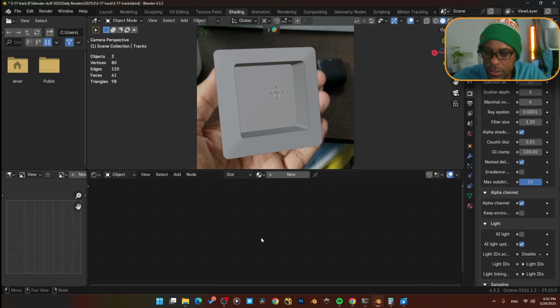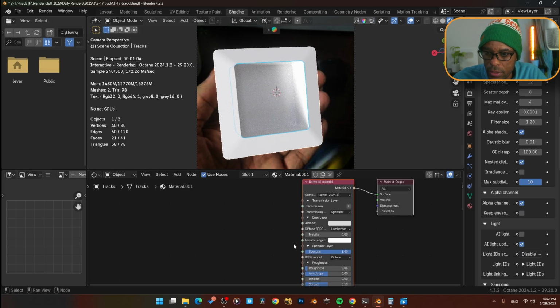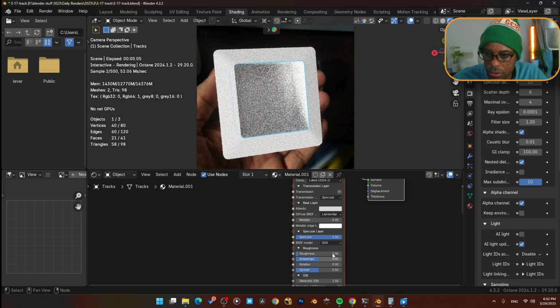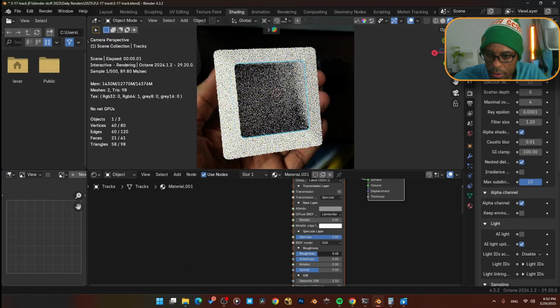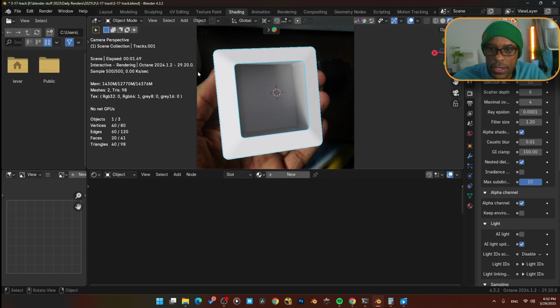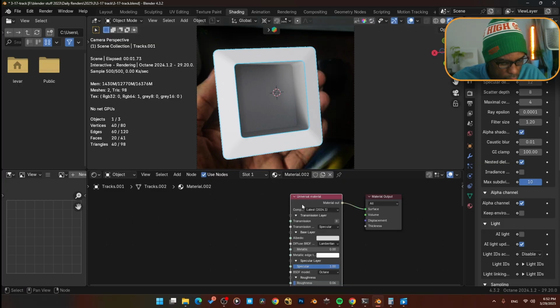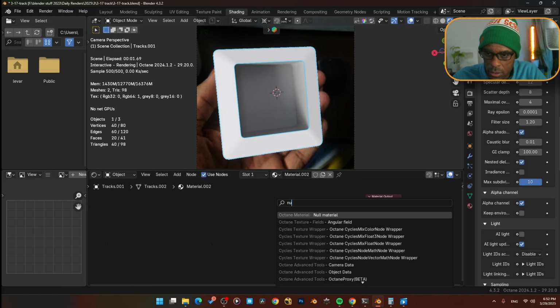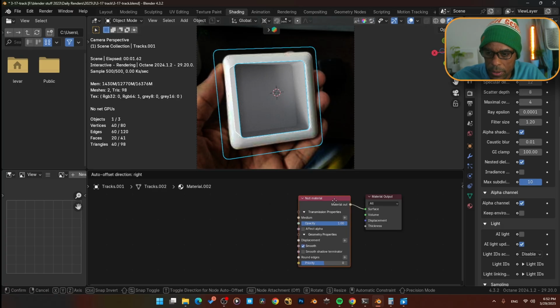Let's jump back to our materials down here. Let's put a material on this first. And then I'm just going to quickly come in here, throw, let's go GGX. I'm just going to kind of throw this gray material on here for a while, just something like that. 50% gray, give it some roughness. Boom. This area, we want it to be a holdout. We don't want it to be seen. There's several ways we can do that here. We could also just add in a null material. So if I come in here, delete this, go null material, plug that into there, and now it's not going to show up, right? We can do it like that.